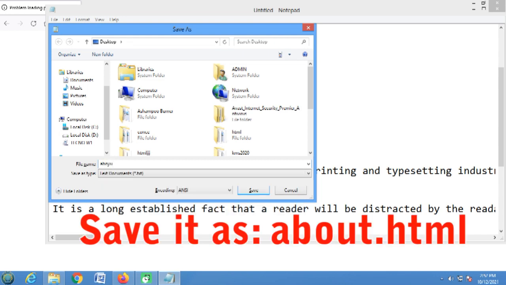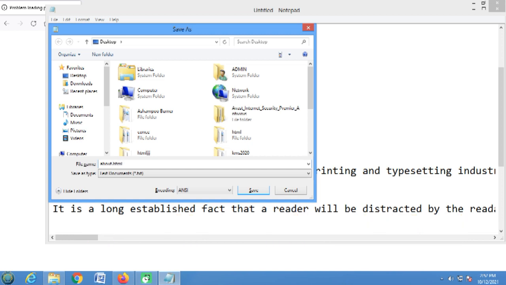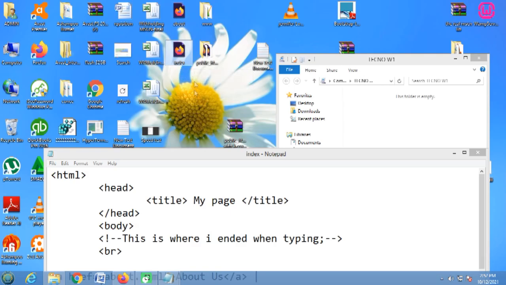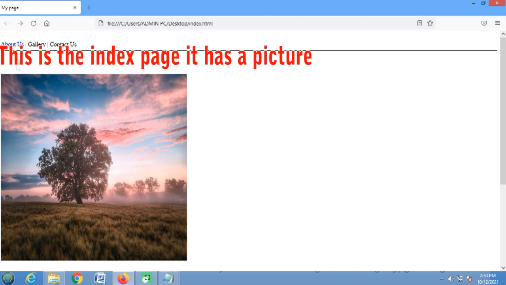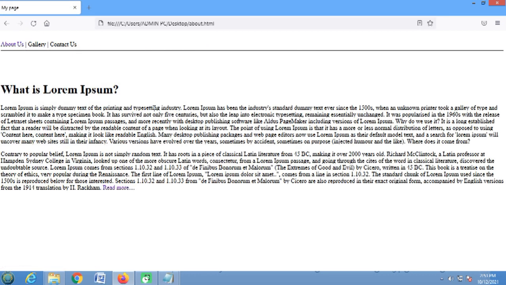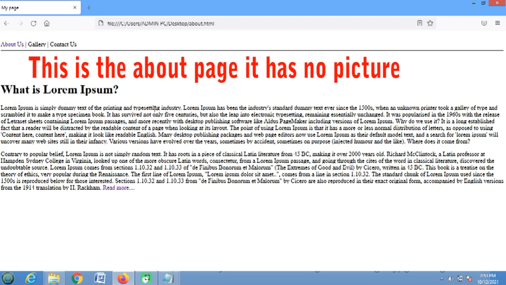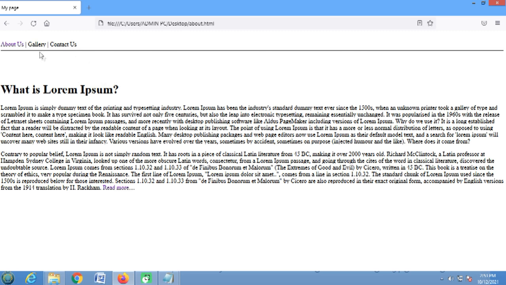Supposing this is our about us, I save it in the same location, on the desktop in my case. Now I have two pages, index and about. So when I'm in the index page and I click about, it will take me to that page.